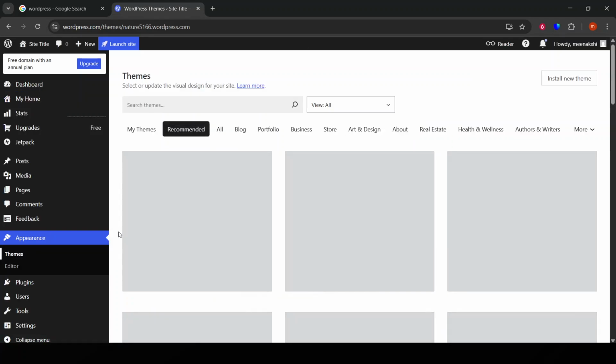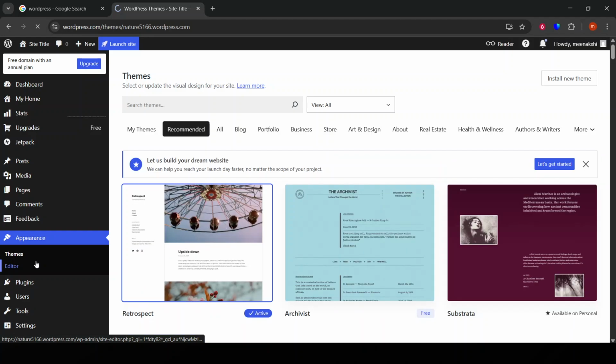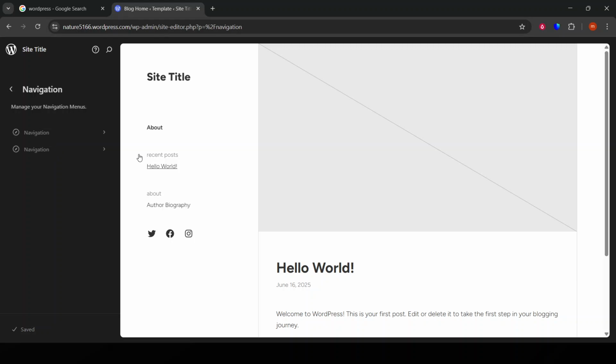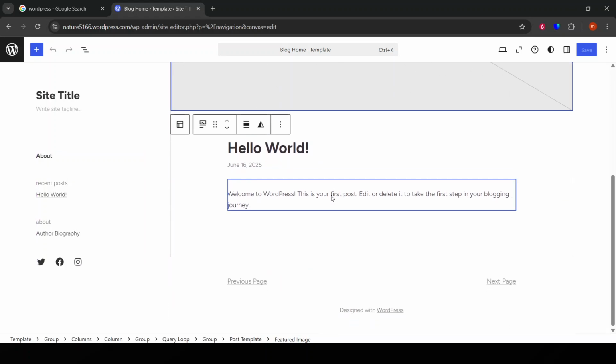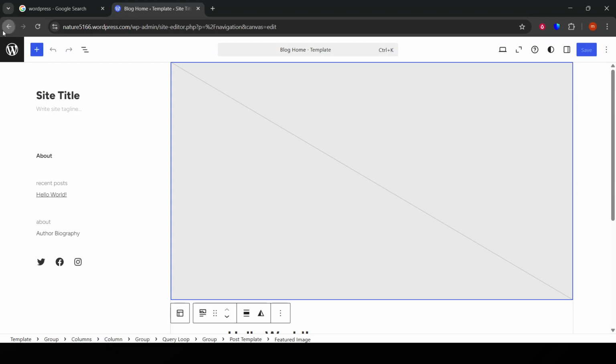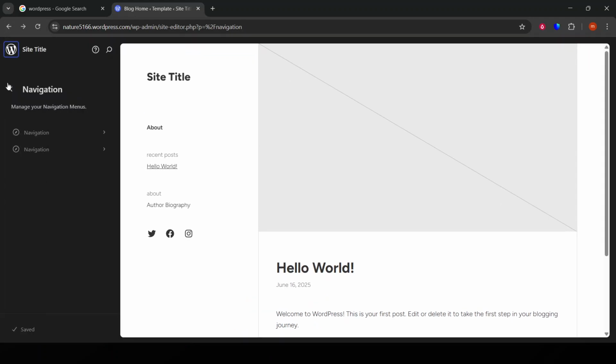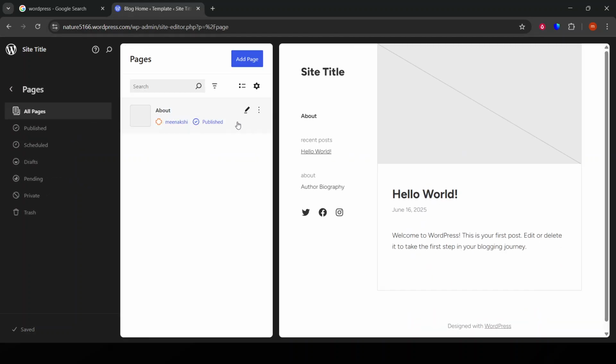Now, decide which part of your site you want to edit. Suppose you want to adjust the header or footer. The corresponding files are usually named header.php or footer.php. For more comprehensive changes, like adjusting the layout of your blog posts, look for files named single.php or index.php. Whichever you choose, click on the file name to open its content in the editor.